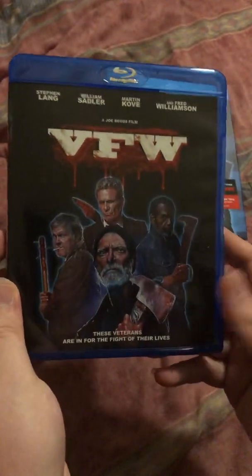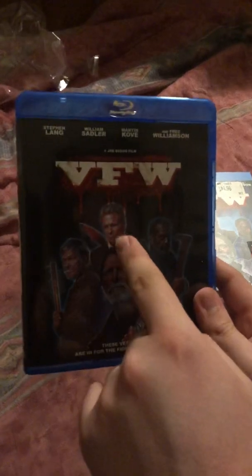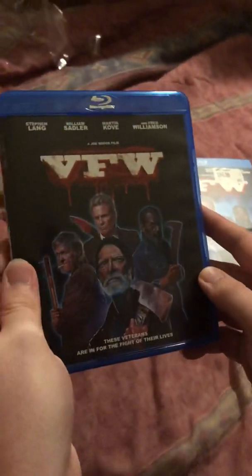Here's the slipcover. All right, here's the front of the case. The same artwork as the box art. These veterans are in for the fight of their lives. It's got the guy from Karate Kid, the original one. Not like the Karate Kid himself. I'm pretty sure it was the original bad dojo leader. I'm pretty sure. I'm not sure though.